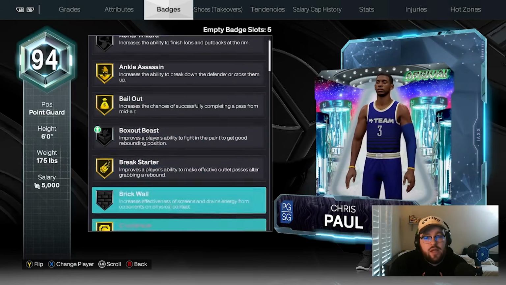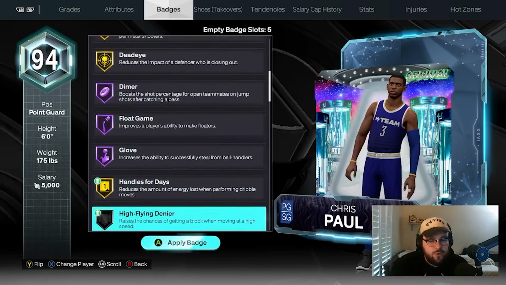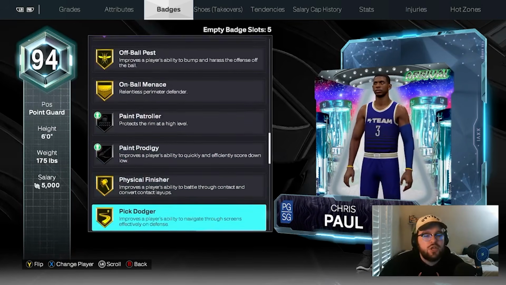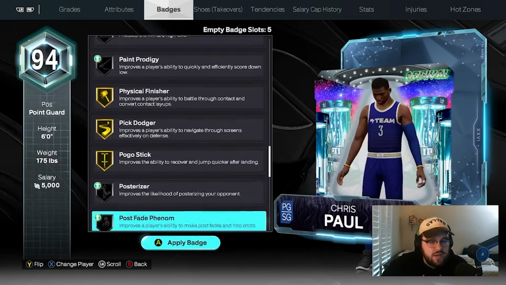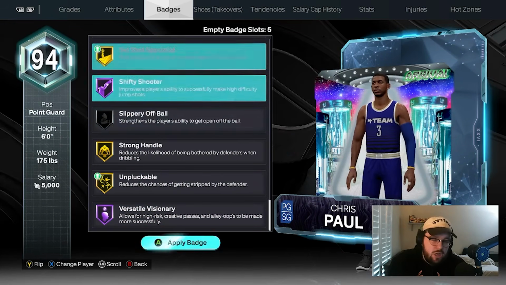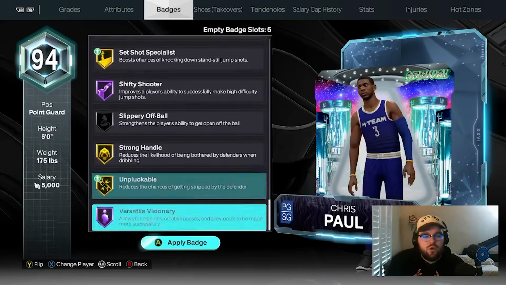Badge wise, a lot of good gold badges across the board: Hall of Fame Dimer, Floor General, and Clamps, gold Handles for Days, Interceptor, Limitless, Hall of Fame Lightning Launch, and Mini Marksman, as well as gold off-ball Pest, on-ball Menace, Pick Dodger, and Pogo Stick. You could add some other badges here if you want to, but the card comes with most all the key PG badges on either gold or Hall of Fame.